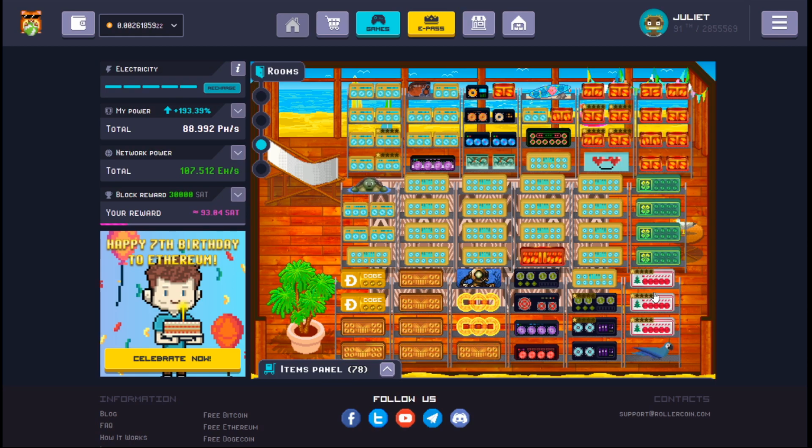But the thing is, though, I don't really see the difference between the star system and the fact that they've just named these things. Why could they not have just left it as the star system? Because you've still got 1, 2, 3, 4, 5. We've got 6 levels now. So surely all they had to do was add an extra star to the miners, the little graphics that have got a star. They could have just added an extra one, and then we could have just moved forward.